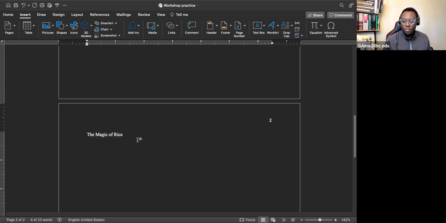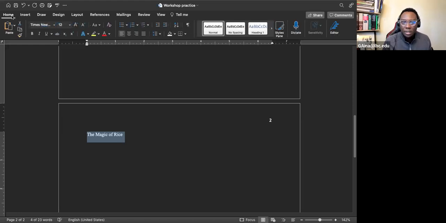All you have to do is highlight it first, click on your Home tab, go to the indent portion of your Home tab, and click on center text here. That's it. The next thing you want to do is put the title in bold.